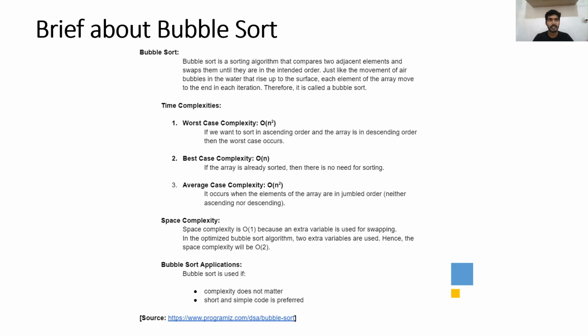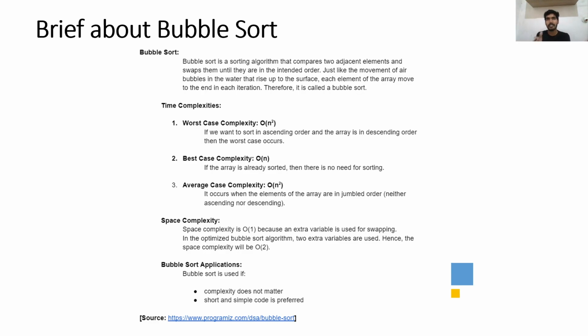So first of all, we will be seeing some briefings about the bubble sort, the algorithm which we are going to use for the sorting. Bubble sort usually is just comparison of the elements, and it is called a bubble sort because, as a bubble pops out in the water by rising up, it also compares two elements at a time, and in one traverse of the array, if we are sorting in ascending order, the largest element is pushed to the last index of the array, and then it fills out in the reverse manner.